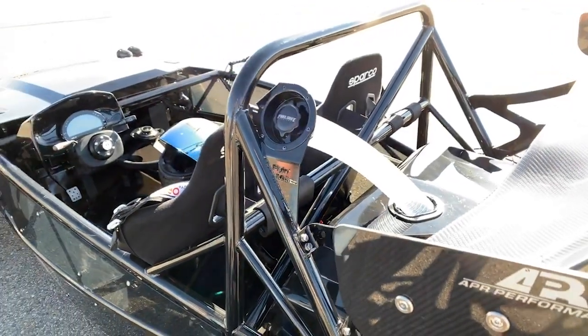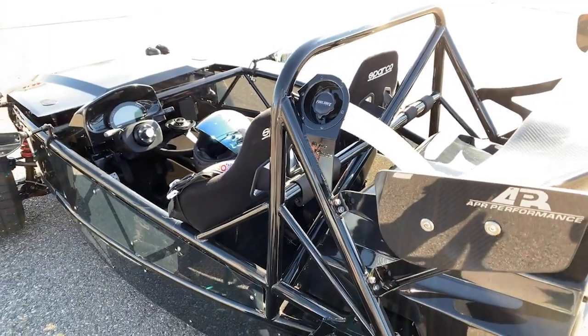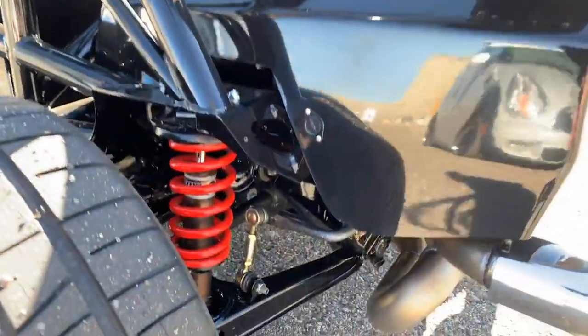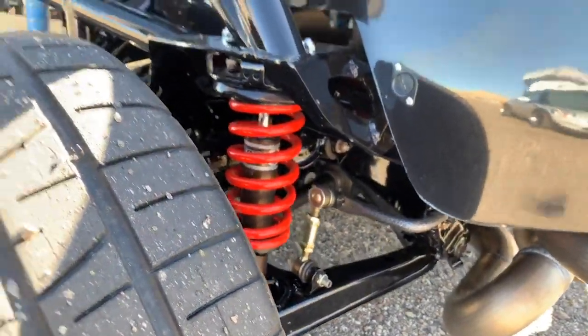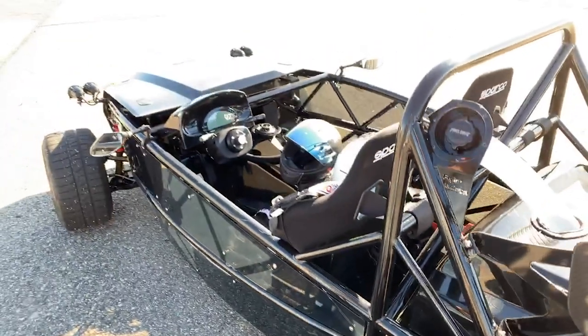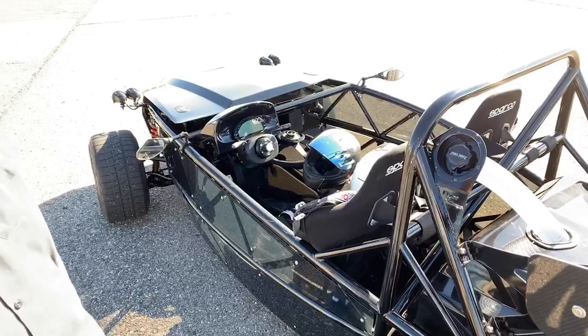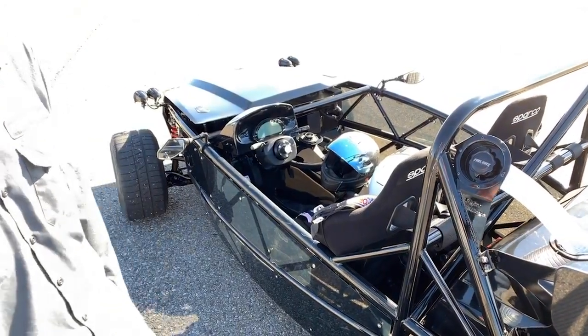Let's see, that's pretty much the car in an overview. We have our Fox suspension on there that's working really nicely. We loosened up the damping just a little bit, because it's a lightweight car and the track's a little bit rough in a couple spots, so we'll probably be messing around with that, tightening up as we continue on.